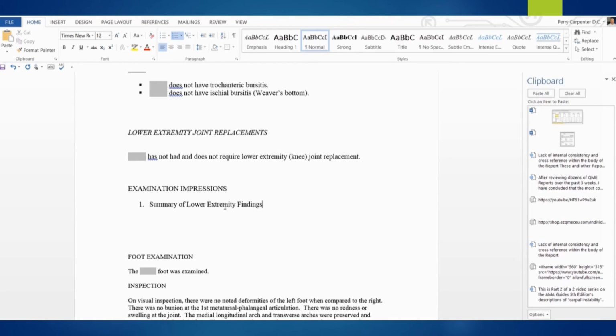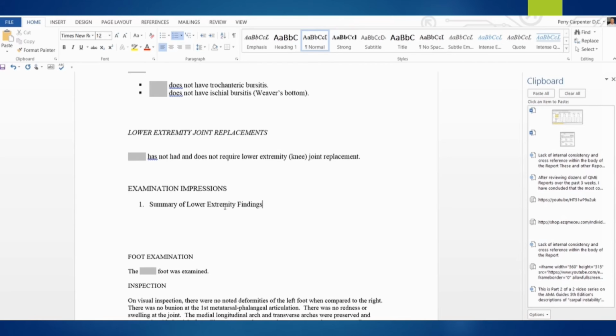In other words, your cervical spine exam should be consistent with the AMA Guides. Your lumbar spine exam should be consistent with the AMA Guides. We have no need for Kemp's tests and Milgram's tests and all those other tests that we talked about with our lumbar spine exam, because none of those are described in the AMA Guides.